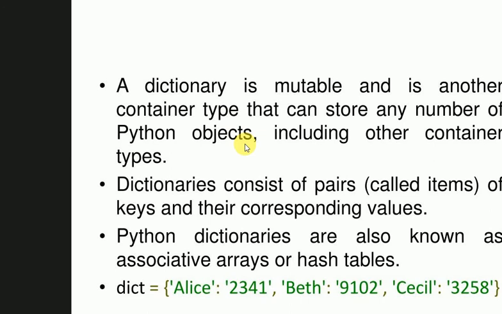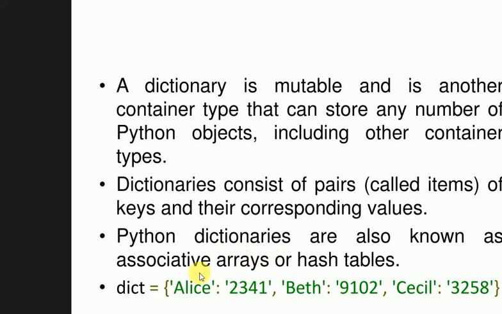In a list we can store the data in mutable form, like we can change it, and all the features of lists I've explained in detail in my previous video, and I've explained tuples too. So the dictionary is another mutable type, but here we have a more attractive feature. It's just like a dictionary at our homes: whenever we want to search for a word, we just type it and we get the result. So Python dictionaries are also known as associative arrays or hash tables.